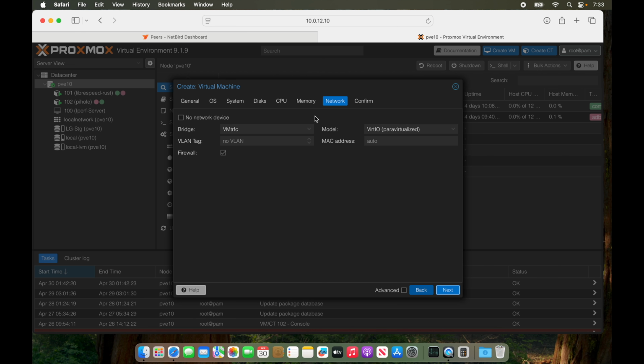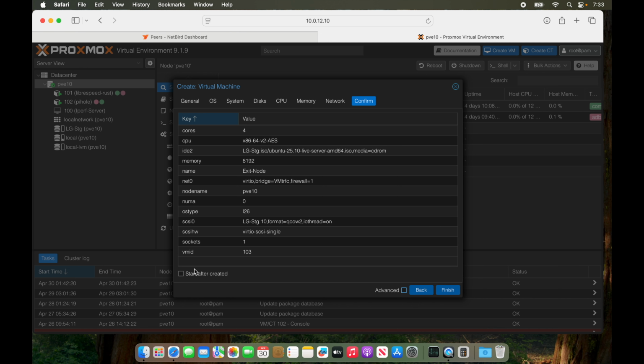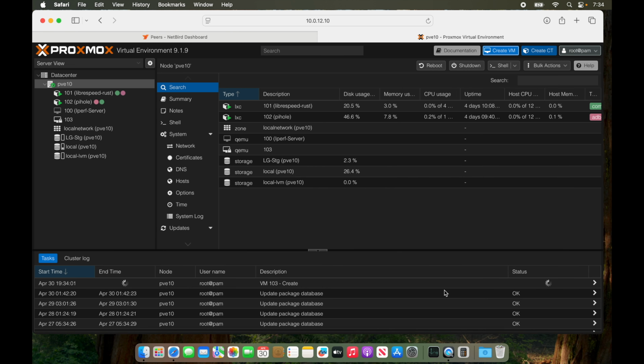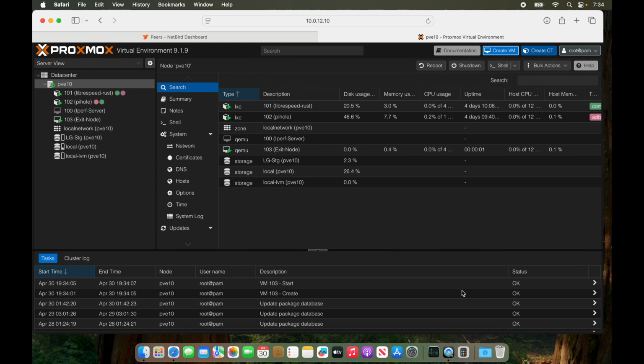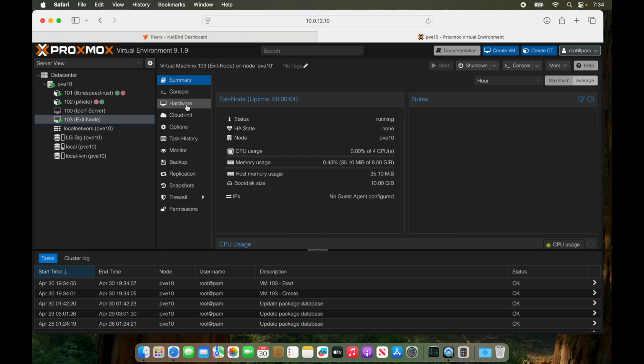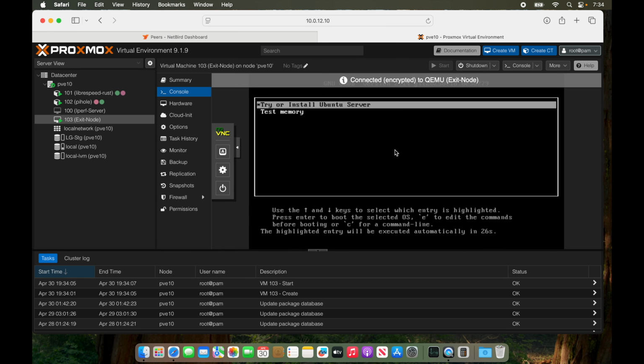We'll go here, and we will just use the default network because it's on there. I don't have any VLANs or anything set up because it's still fresh and we're still inventing things on here. We'll go next, and start after created, and we'll click finish. It will build the VM down in the corner here. There we go. It's unlocked. It's now starting up. We can go to the console and actually work on it.